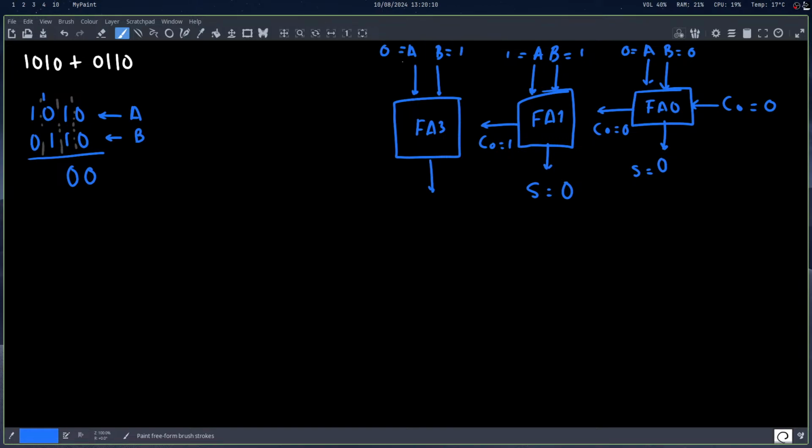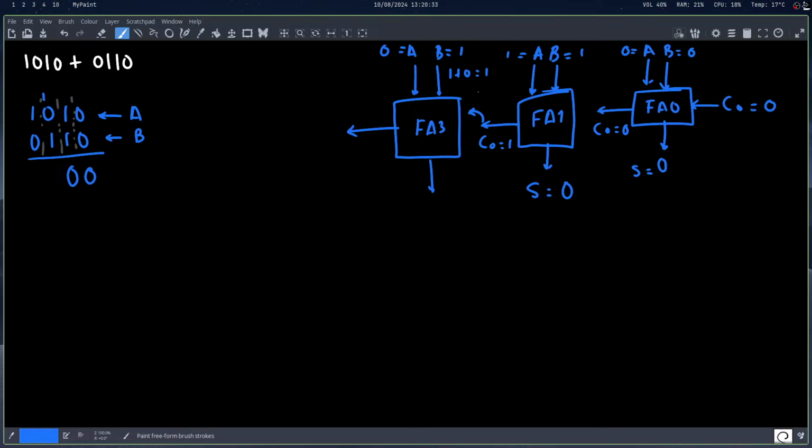So 0 plus 1 is going to be 1, so 1 plus 0 is equal to 1, and then the carry out from here goes into that, so it becomes a carry out of 1.